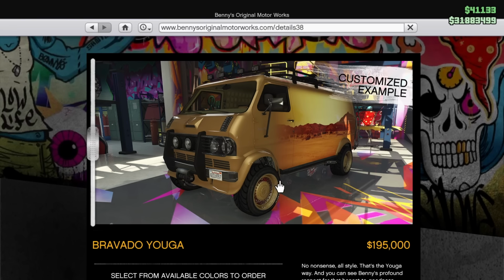This thing's actually pretty fun. It's got a pretty wide stance. It's relatively good for off-roading and stuff like that. I think it looks pretty cool, and it's definitely a pretty unique vehicle, and being that it's got Benny's customization, it has quite a bit of stuff that you can actually do to it. I would definitely recommend getting a Bravado Yuga 4x4 this week in GTA Online.